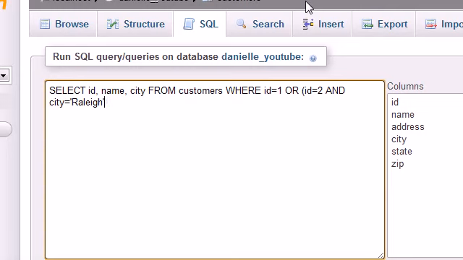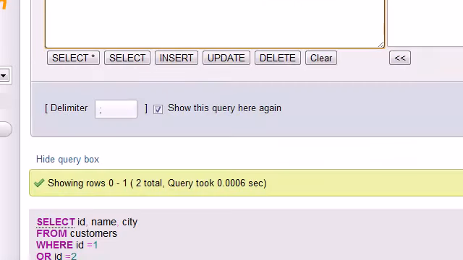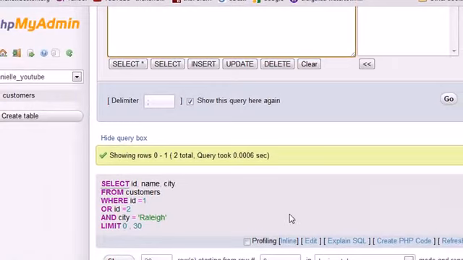So that's another thing I want to point out. Whenever you have something complicated that uses multiple or and statements, make sure that you use parentheses, because let me go ahead and put parentheses around this. So now when we say, okay, MySQL, this is how we meant it. Sorry for confusing you. I want someone with the ID of 1 or 2. Okay, you got that? And they must also live in Raleigh. So since Bucky doesn't live in Raleigh, he would be excluded from this result.